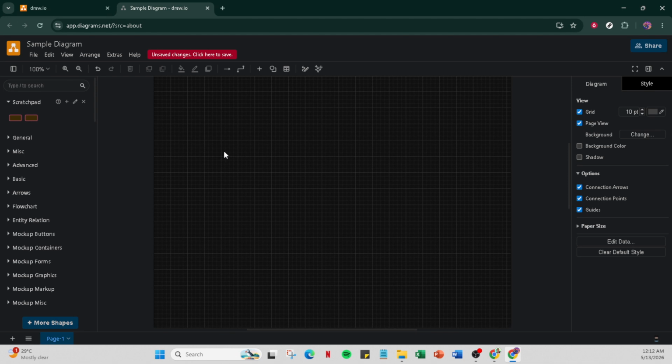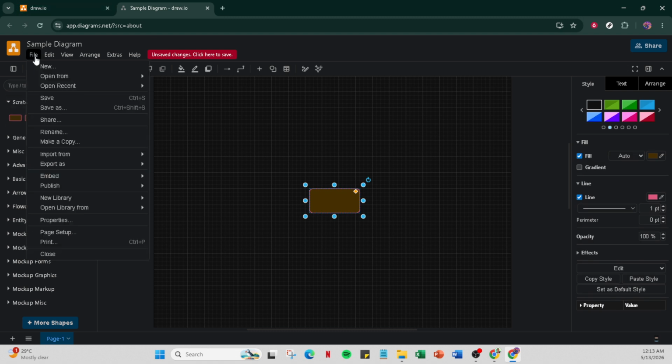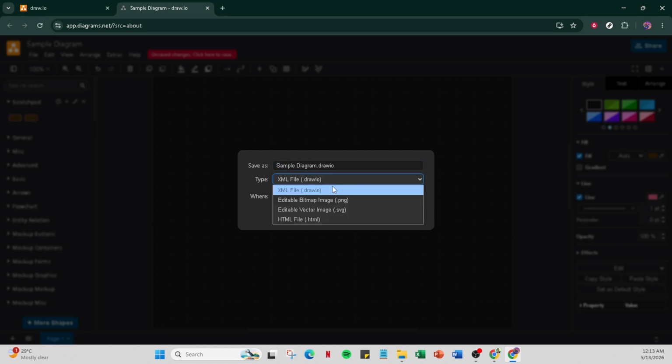To save your work with full control, head to the File menu and choose Save As. This is where you pick the storage location, give your file a clear name, and select the format. The native format is great for editing later, and it keeps all your shapes, layers, and connections intact. Use a consistent naming convention so versions are easy to track, and choose a destination you or your team can reliably access. If you prefer a faster route, use the keyboard shortcut.